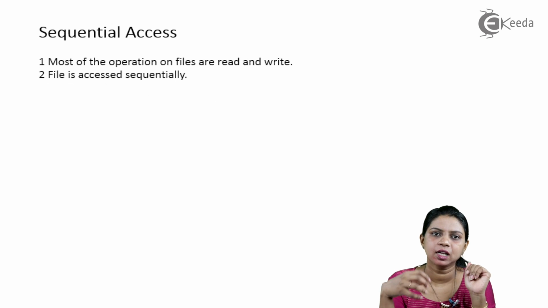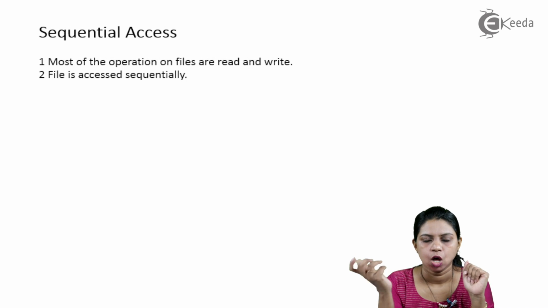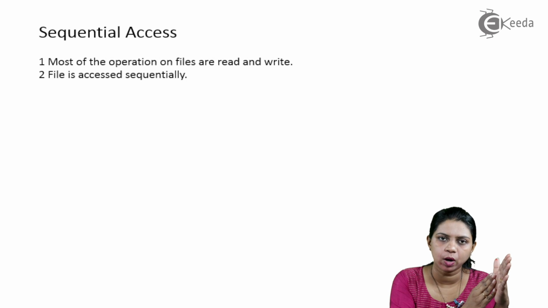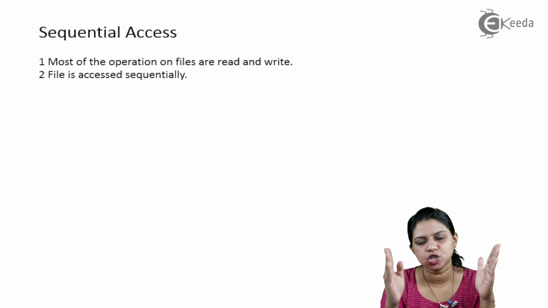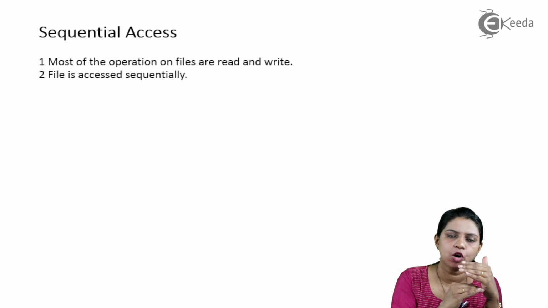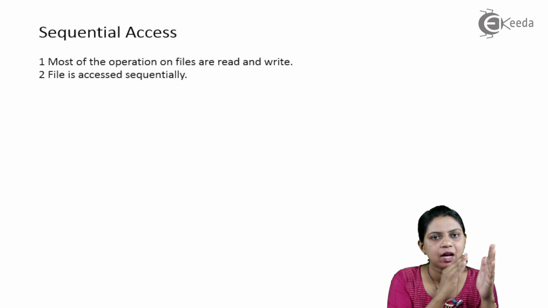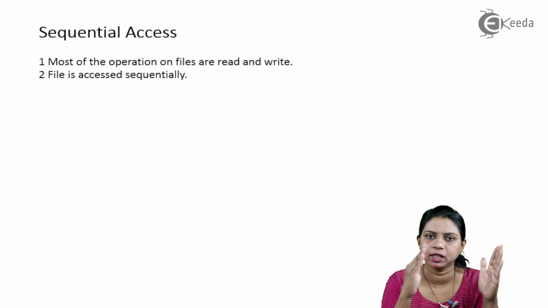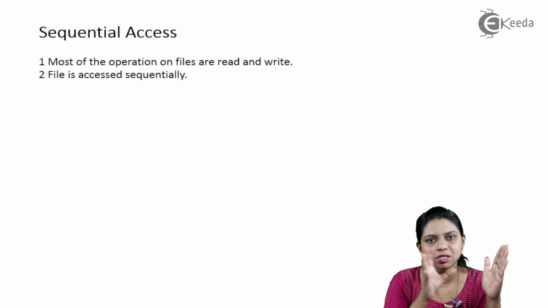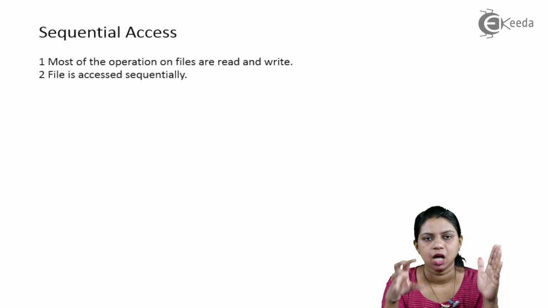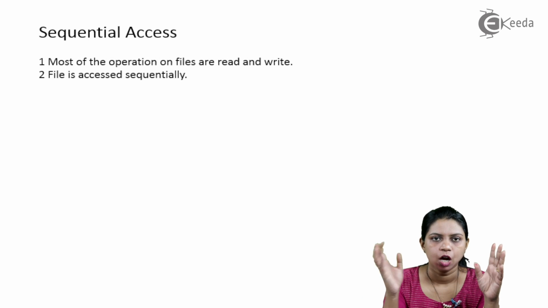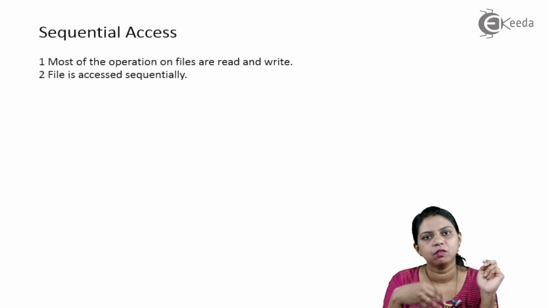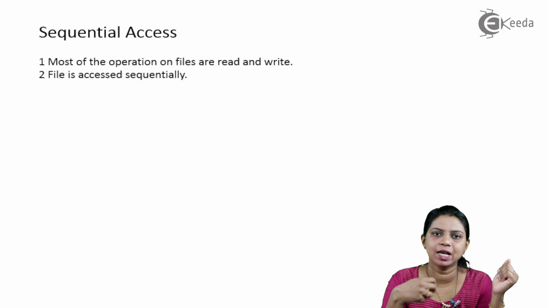As we have studied, a file consists of what? A file is a sequence of blocks. So now suppose my file is divided into 10 blocks, from block number 1 to block number 10, and I am using the sequential access method. If I want to access block number 5, then I have to start accessing the file from block number 1, then block number 2, then block number 3, then block number 4, and then block number 5. So this type of method is called the sequential access method. Now the problem with the sequential access method is, to access block number 10, you have to start with block number 1. So we can go for another method, and that method is called direct access.